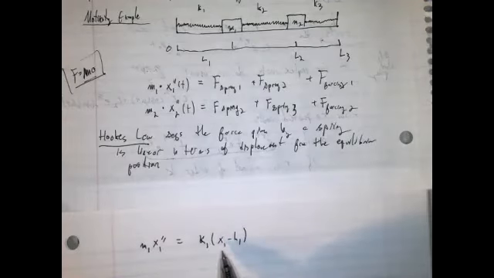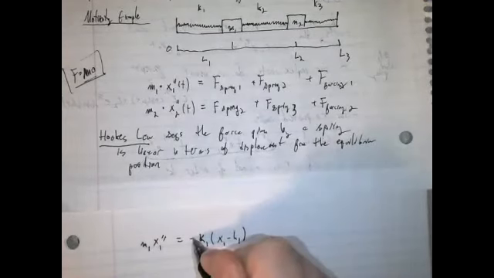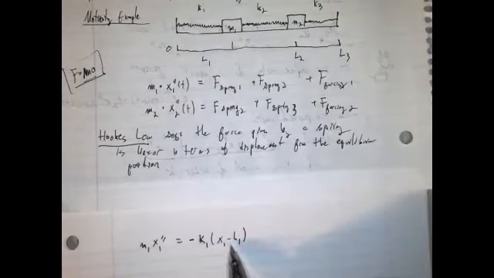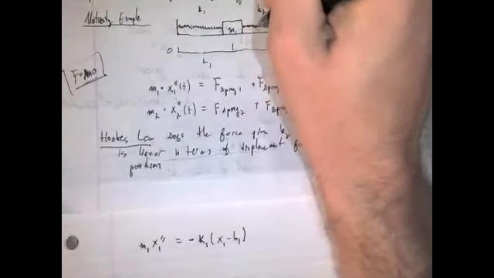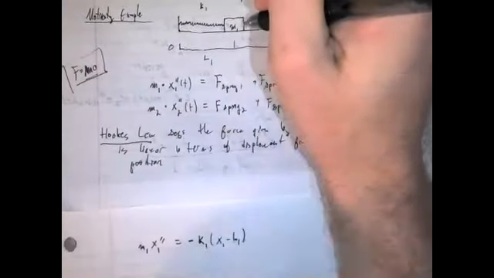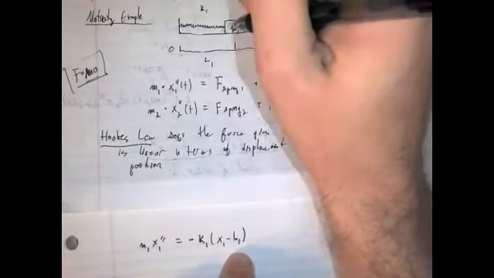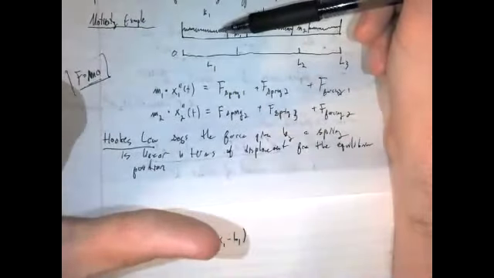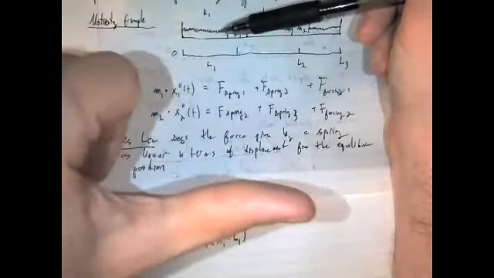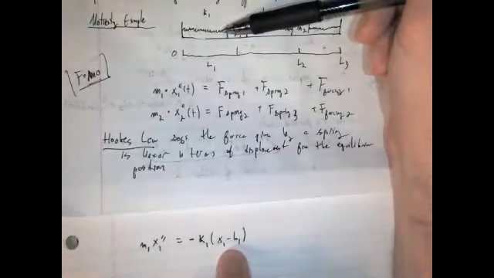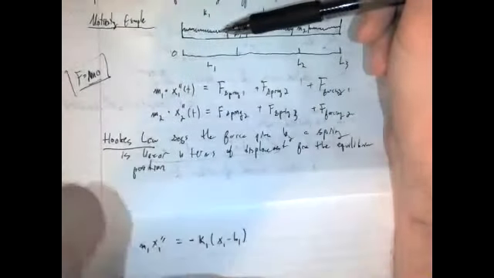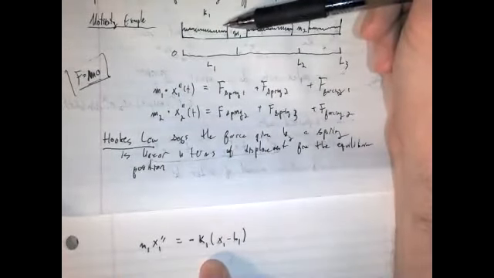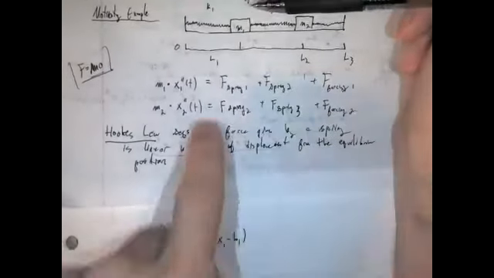And then let's kind of figure out the signs. This should be a negative, I believe, and we can check that because if X1 is bigger than L1, that is, if the mass is over here, then the force should be in this direction, or it should be negative because the spring S1 is pulling left on the mass. Whereas if X is less than L1, that is, the mass is over here, then the spring S1 should be pushing. That is, this total number should be positive. So if this is negative, then a negative times a negative will be positive, and it'll be pushing. So I think that this is a correct term to write for the force of spring 1.